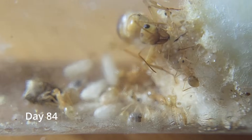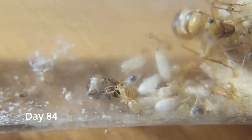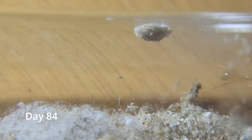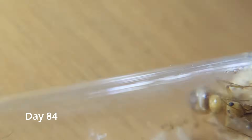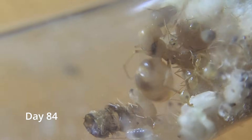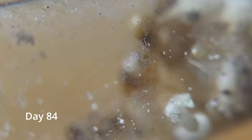It's been a little while and as you can see they have lots of brood and workers — about 15 to 20 workers now, so I'm moving them into a new formicarium so that they can grow out and have repletes. If I leave them inside the tube, the queen will continue to act as her replete, which is bad because you want her to lay more eggs. She's really plump right now.